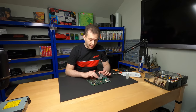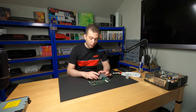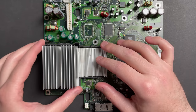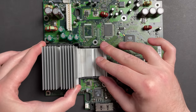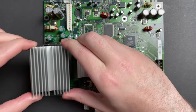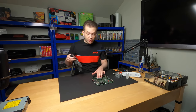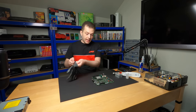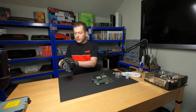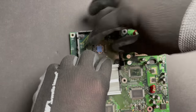Now, the stuff that's under the GPU is usually rock hard. I'm not even sure I'm convinced that it's thermal paste. It's more like thermal adhesive. The CPU usually comes out fairly easily, so I like to slide this guy off first. It shouldn't require too much effort. Now, again, for the GPU, I don't like using a pry tool. I'm just going to work it with my fingers. Usually takes a couple of minutes, and it's pretty stubborn, but it's the safest way I've found to do it.